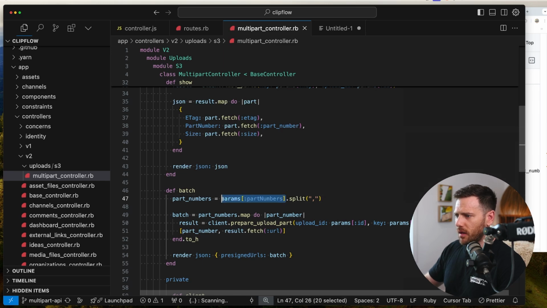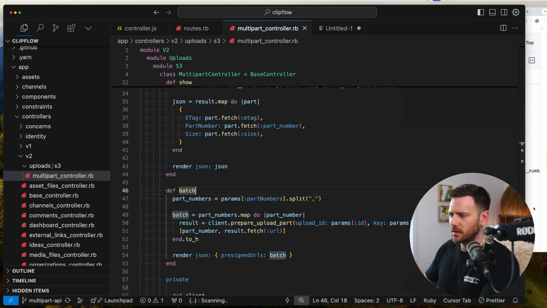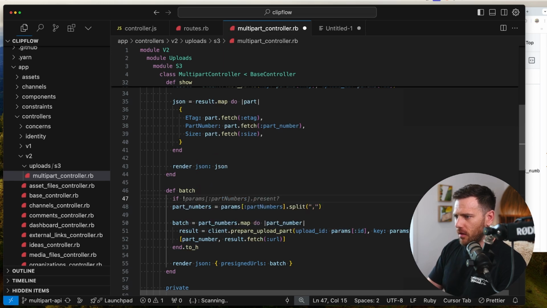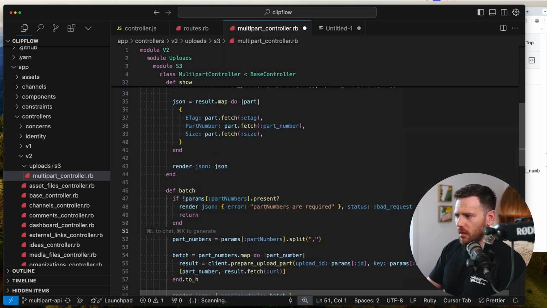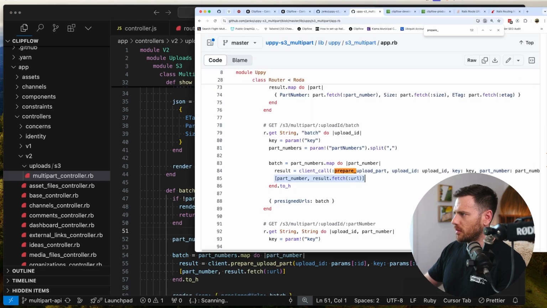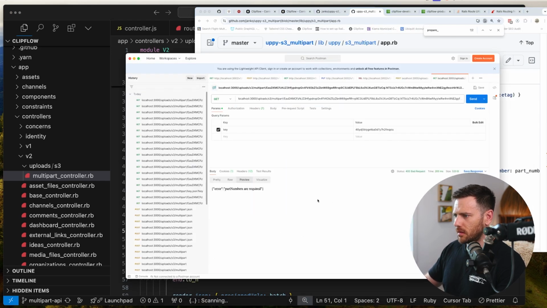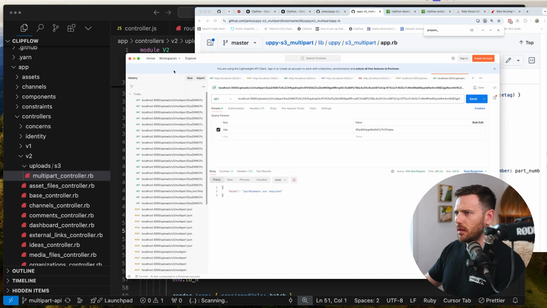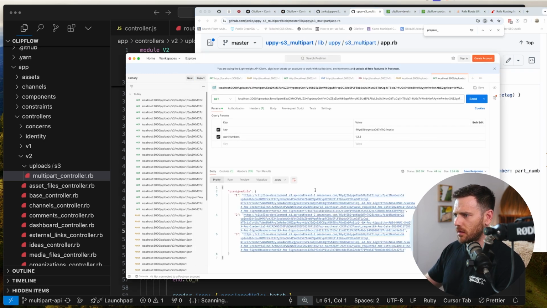so if we have params part numbers, realistically, we actually have to return early. Let's just say we're going to be a little bit lazy here and just fail. So we could just say if no params part numbers dot present, part numbers required, status bad request, return. Let's see what happens with that. Part numbers are required. Cool, pretty print that. Yep, boom, there we go. Okay, solved. Now part numbers, we're gonna go here. And I think we just pass them like 1, 2, 3, like that. There we go.